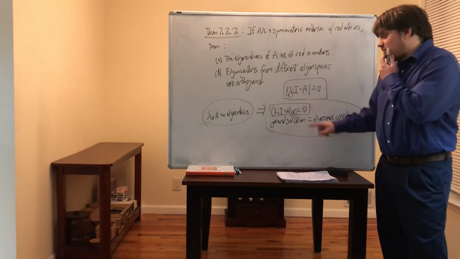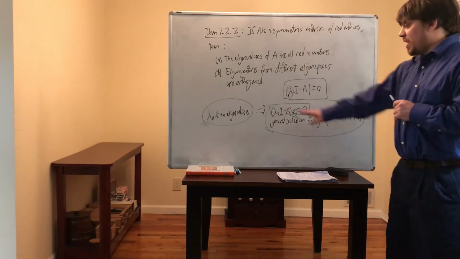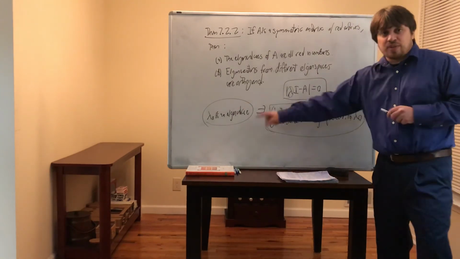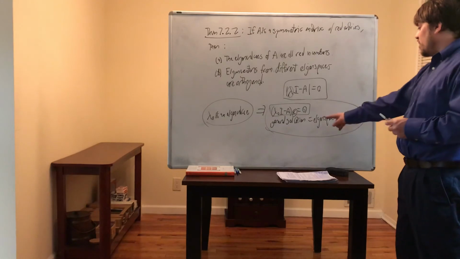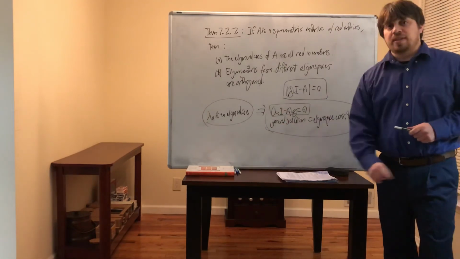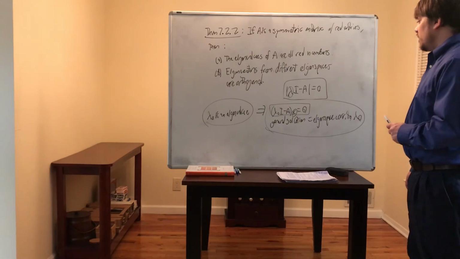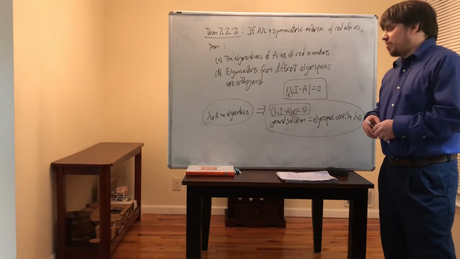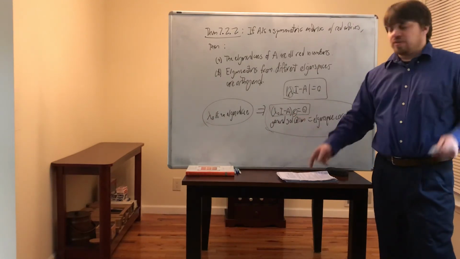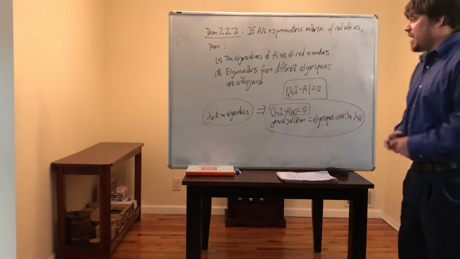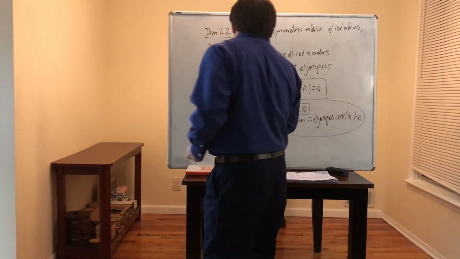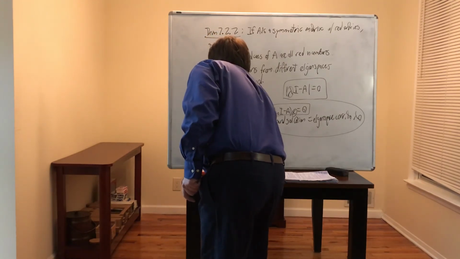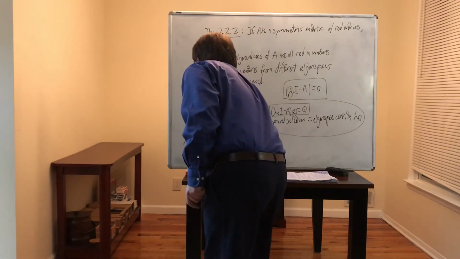All the vectors x that satisfy this equation, that's the general solution of that equation. And the general solution of that equation, all the vectors x that satisfy that equation for a fixed lambda naught, which is an eigenvalue of A, all those solutions is what's called the eigenspace corresponding to lambda naught. Okay? So that's what an eigenspace corresponding to an eigenvalue of a matrix is. All the solutions to this equation for some fixed lambda naught, which is an eigenvalue of A. Now, if you take two different eigenvalues, let's say lambda naught, lambda 1 are eigenvalues of A, and I'm going to say they're not equal.